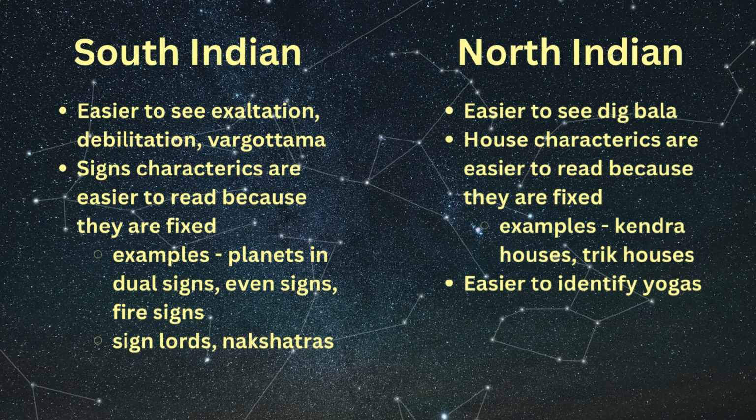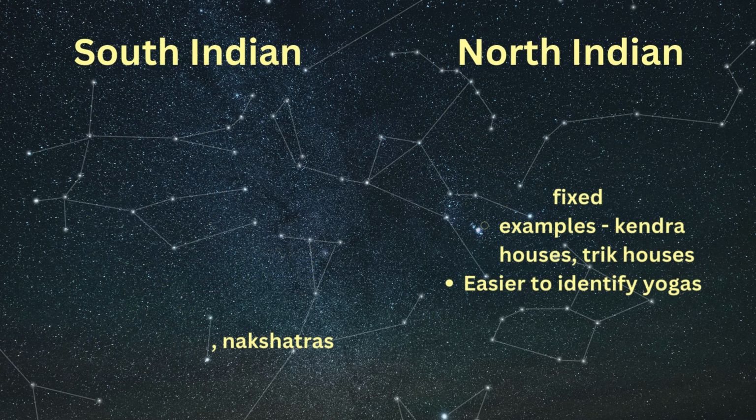In the North Indian style, it is easier to see Digbala. House characteristics are easier to read because they are fixed. For example, the Kendra houses, trikona houses are easier to read in the North Indian style. In my opinion, it is easier to identify yogas in the North Indian style.